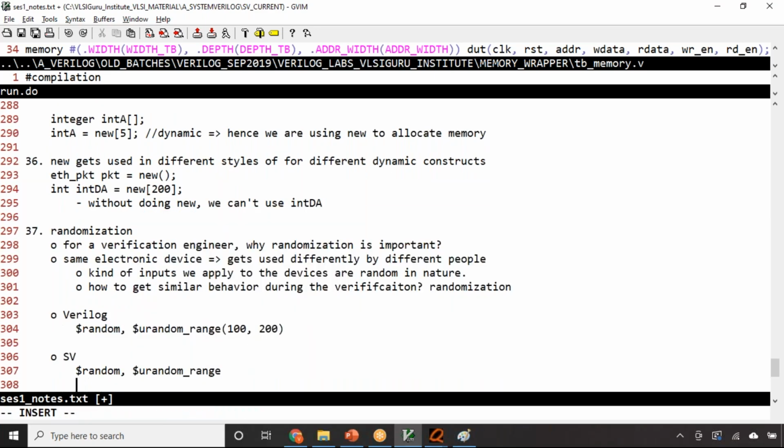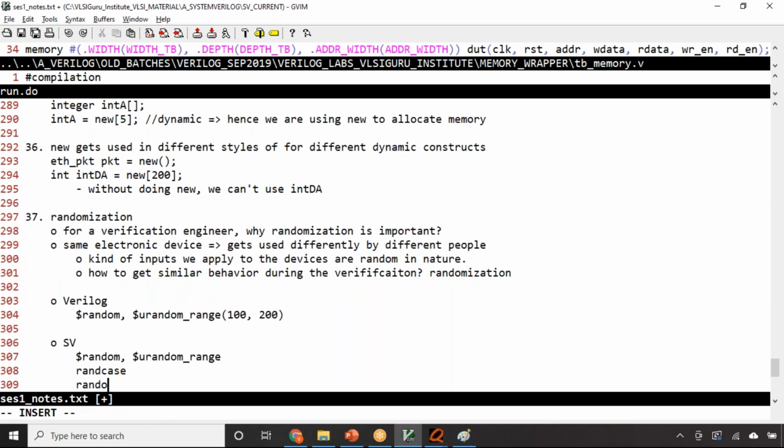Other than that, there are some powerful concepts like randcase and the randomize method, which make randomization quite easy in SystemVerilog. Here you can only randomize integer-based variables using these. Using this, you can do the randomization of a class object. As we go forward, you'll see that randcase and randomize will be very important, and they'll make the overall test case development a lot easier.